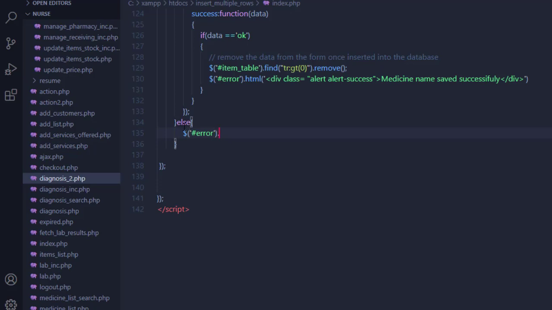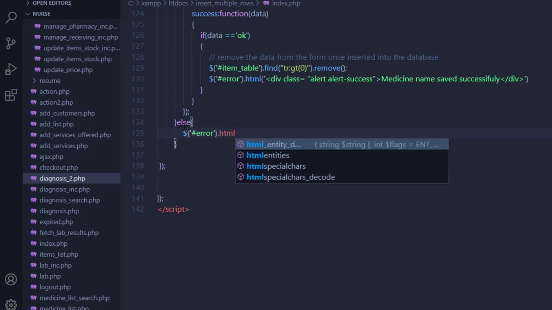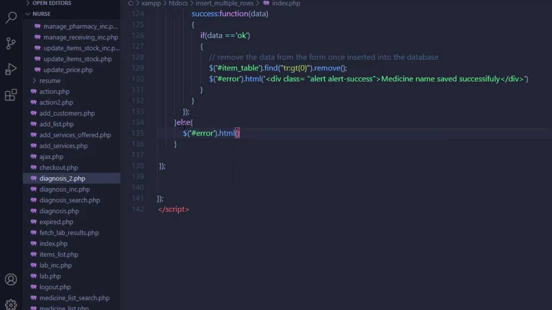We were calling the HTML here, so we just come and say HTML, and then a set of brackets, a set of single quotes within the brackets, and then we have the div, and we should also come and close the div here. Don't forget that.